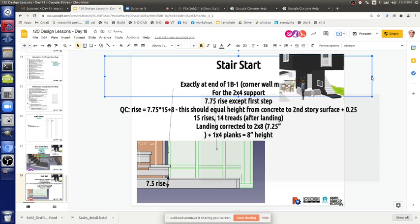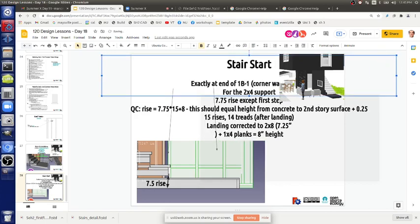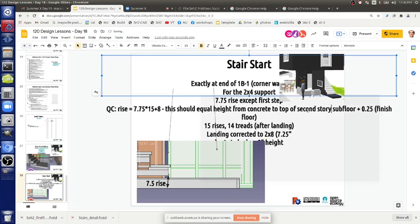We'll have to see if the language can be super clear about what surface that actually is at the top, because it's the top of the subfloor as it stands now, before the final touch. So there's got to be some terms. I'm going to try to figure that out. Subfloor, finished floor. From concrete to second story, it's actually to top of subfloor, plus 0.25, that's finished floor. And that's what we've got there. Maybe second story subfloor?